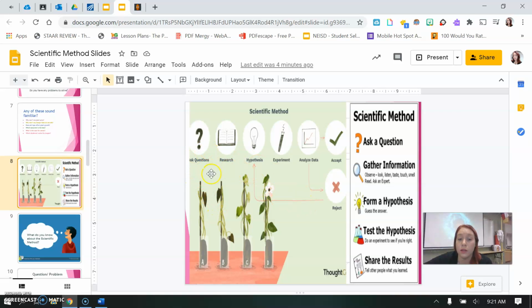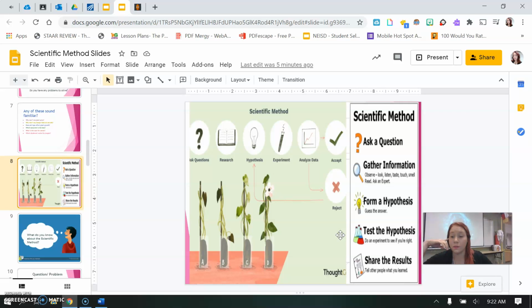Then you have to do some research, which means you have to observe and make inferences based on those observations. After you've observed, you've done your research, then you can come up with a hypothesis, which is an educated guess. Once you make your educated guess, you want to see if you're correct, so you can start to test your hypothesis, which is called the experiment. And lastly, after you do your experiment, you've gathered your data, you have to analyze your data and see, was I correct with my hypothesis, or was it refuted, rejected?